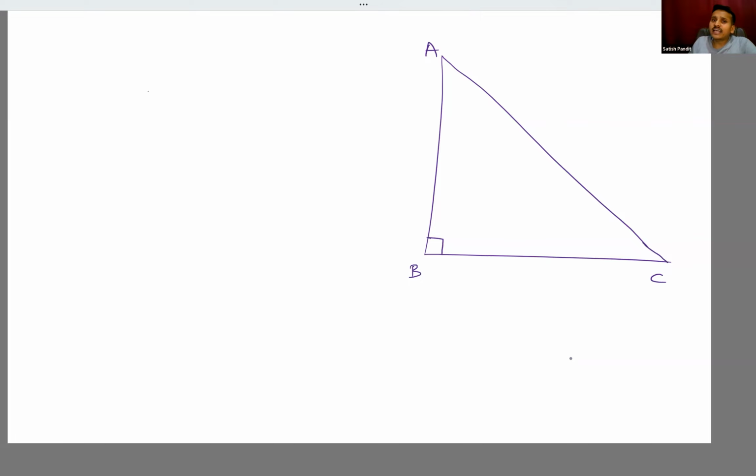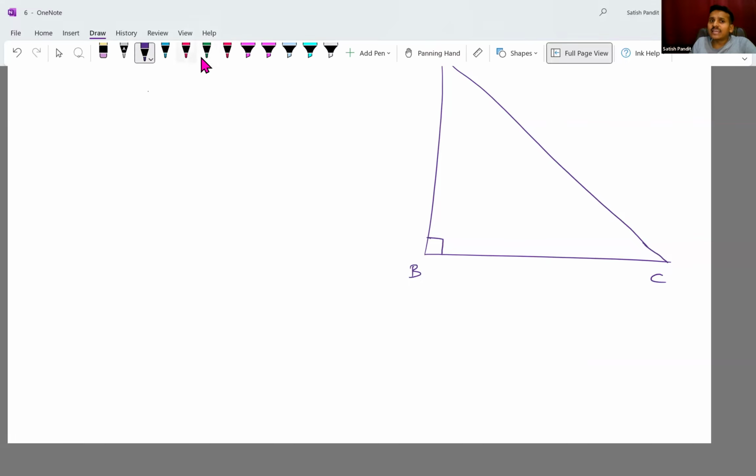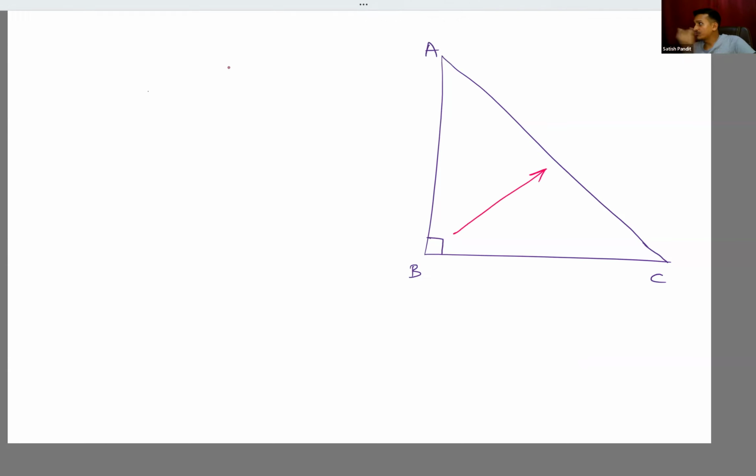See, I have a right angle triangle ABC, right angle at the point B. The side which is opposite to 90 degrees is called the hypotenuse. Some of you would have learned that hypotenuse means longest side. That is definitely true. But I have seen right angle triangles where two sides look exactly the same. You will not be able to decide which is the hypotenuse. So always remember, hypotenuse means the side which is opposite to a 90 degree angle. That is the hypotenuse.